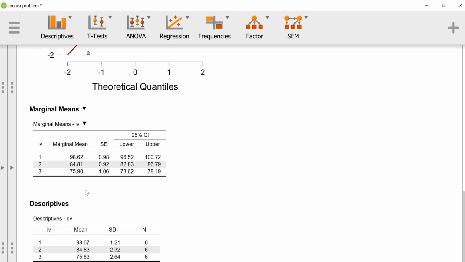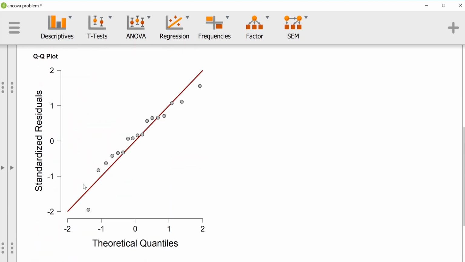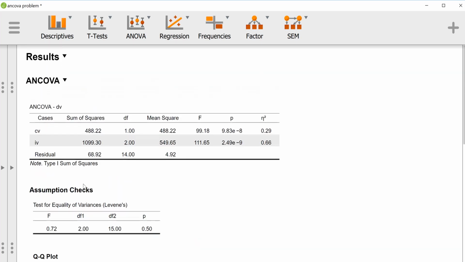We might also be interested in the unadjusted means, which are actually pretty close, reasonably similar to the means after we adjust for the covariate. So the covariate is only causing a very minimal impact in the means, and the relative order of the means is still the same. So now that we've reviewed the results of the ANCOVA, we note that there are 3 levels of the independent variable, and we're rejecting the null. So we're saying there's at least 1 difference, but we want to see where the differences are.